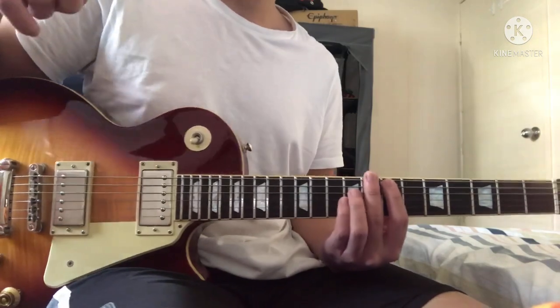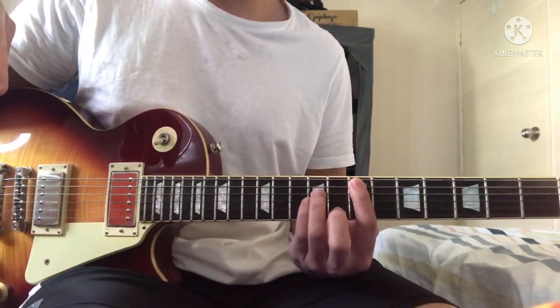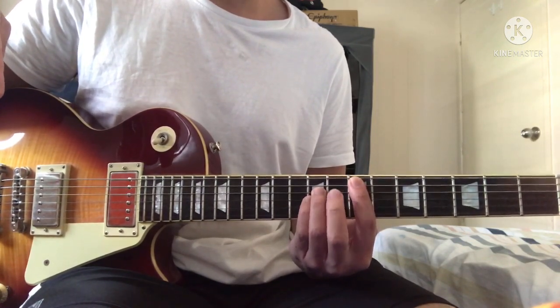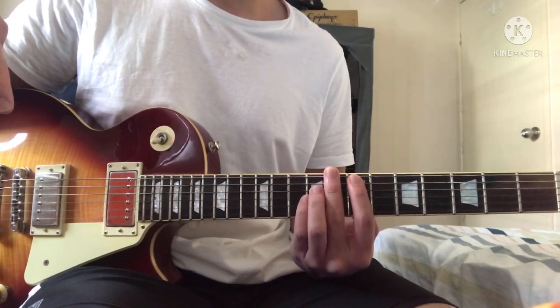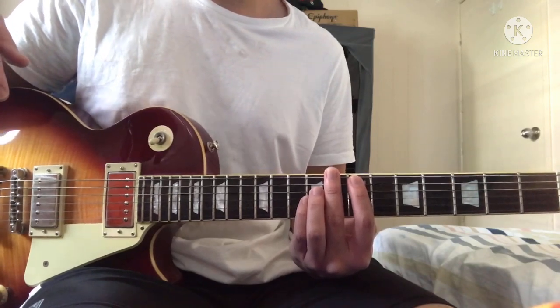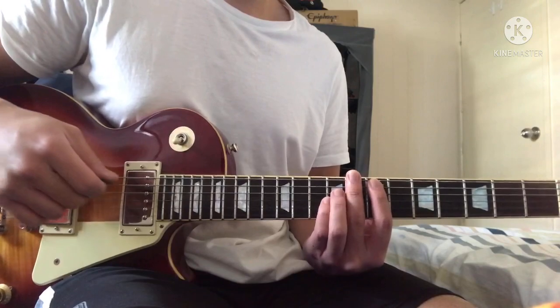And when you're doing the 8th rest, it's important that you let go of the pressure that you're putting on the strings, and your middle finger comes down. This is the optional middle finger bit, where you can place it down to mute, but it's a good habit. So, from the very top, I'll go through slowly.